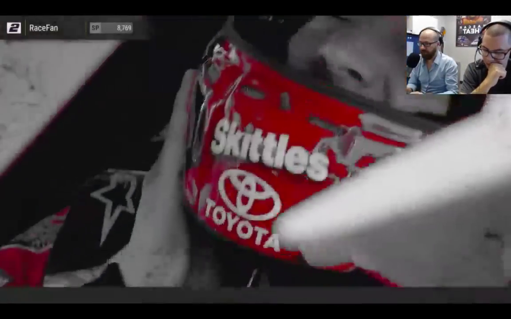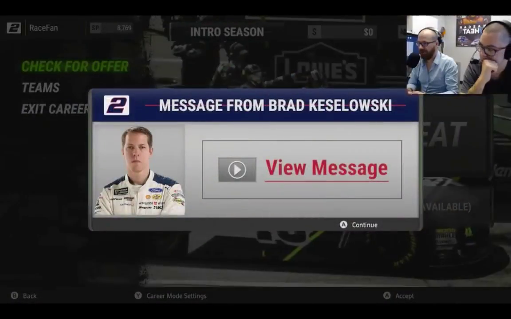We have a message. Mr. Brad Keselowski. Hi, I'm Brad Keselowski. I've been watching you out on the racetrack, and you've made some impressive moves. NASCAR needs more drivers like you. I hear you want a shot in the NASCAR Camping World Truck Series. Yes, I do. I don't have a seat available in my trucks, but I know a few contacts that might be able to help you out. Let me see if I can make you a few calls.